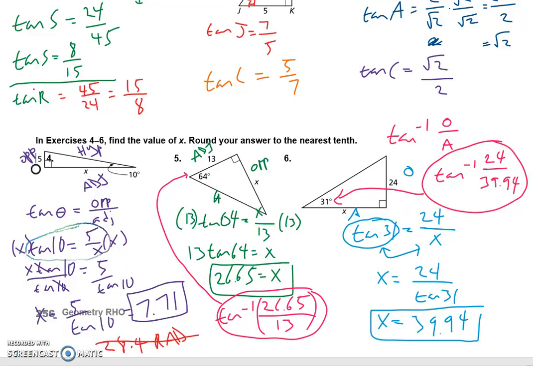Okay. If you're plugging in the calculator, these parentheses usually help. I'm not going to do it on the first one because there's not space, but you get the idea. Tangent inverse of 5 divided by 7.71, and it should give you something close to 10. Okay, that's it for the tangent ratio. Feel free to go back over sections. Use this to get you through the rest of what you're doing.